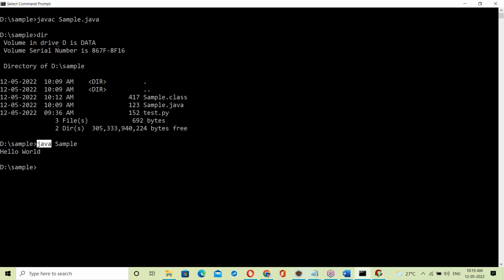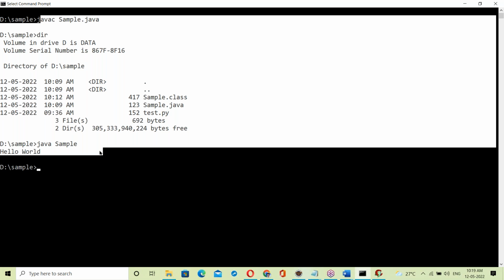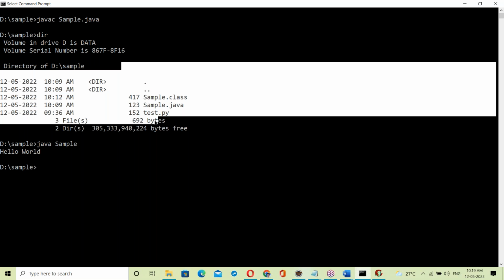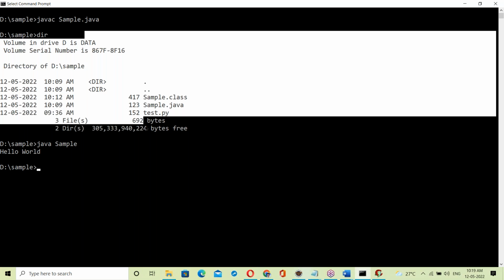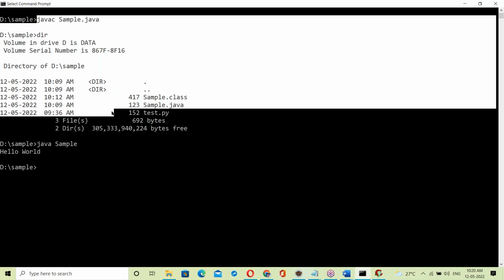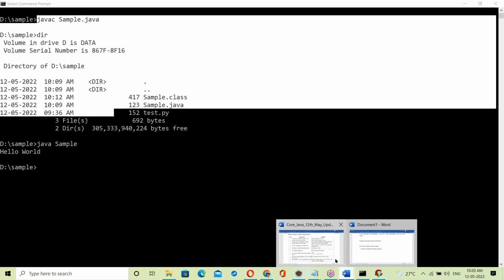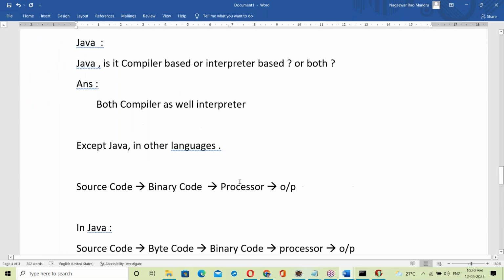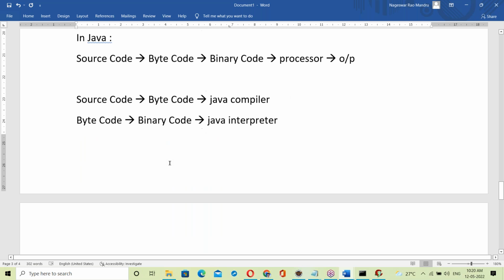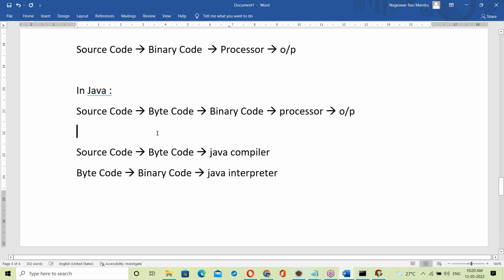See, the steps to develop a Java program. First, the dot Java file is developed. Compiled, we get the dot class file. The dot class file is executed. Have we seen any dot exe file here? No. In these steps, no exe file is observed. Even in this explanation, nowhere did I touch on an exe file.